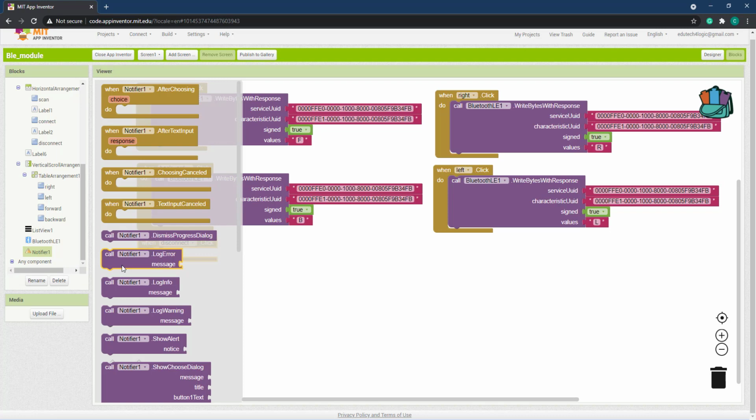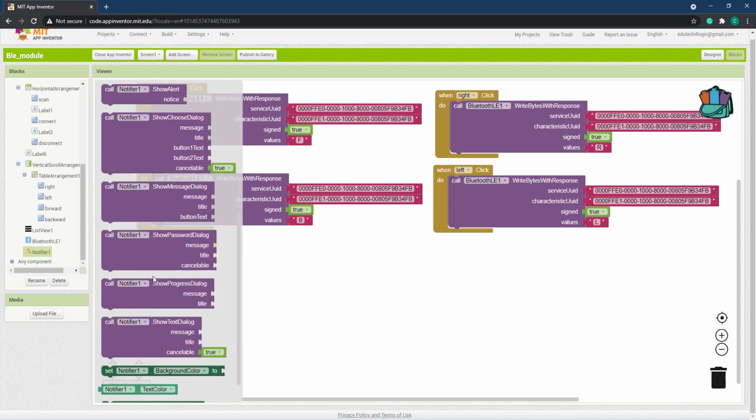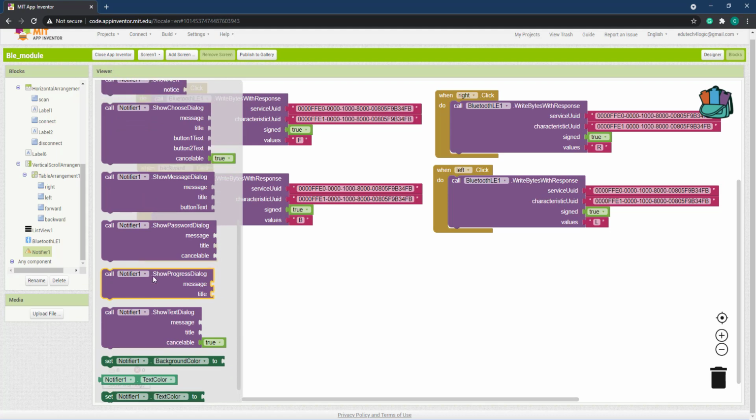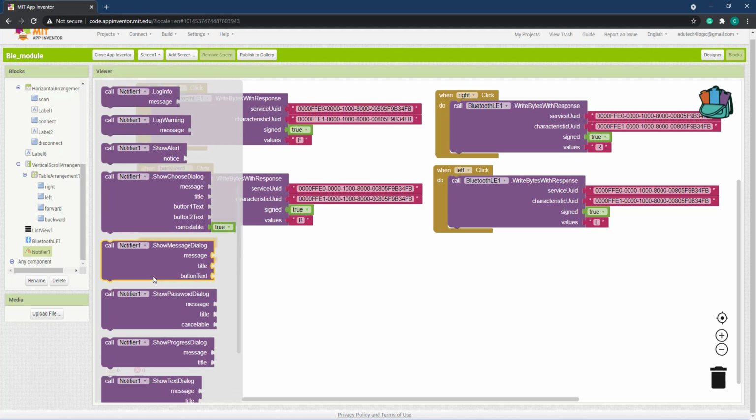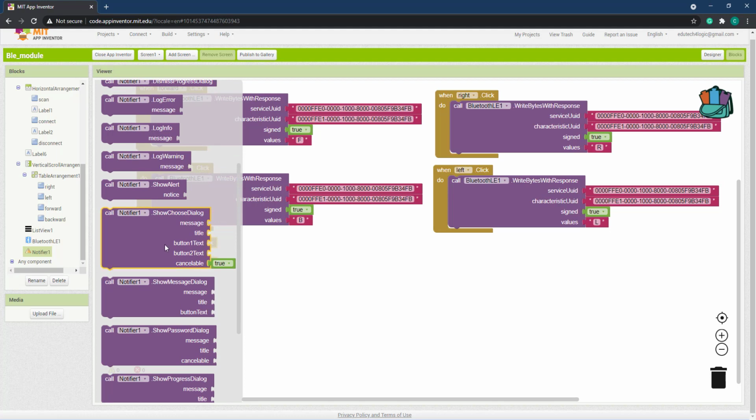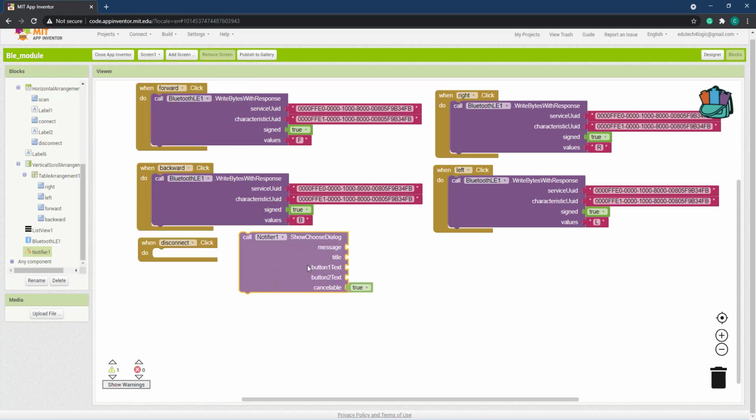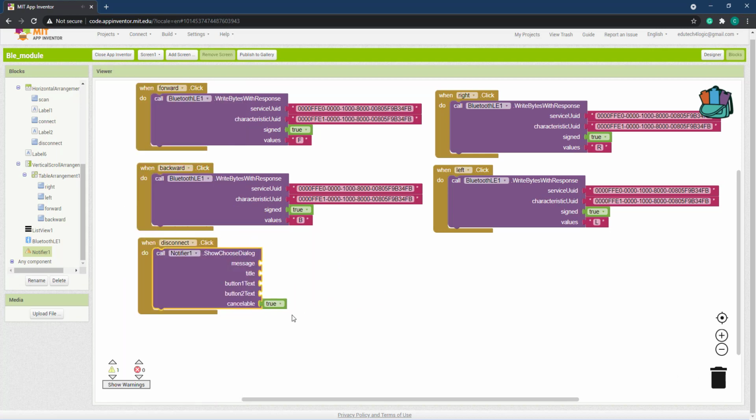What do I want? Let's look at a notifier method that will enable us to get the feature we want, because we need 2 buttons. Okay, good. This has 2 buttons that enable us to choose either a yes or a no if we really want to disconnect. So I'm going to make this false. I don't want a cancel button, the third button. I only want a yes and a no button. So how do I add a yes and a no?